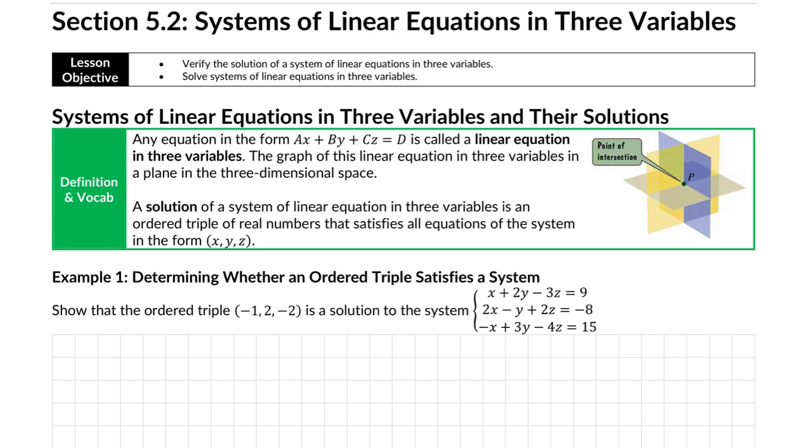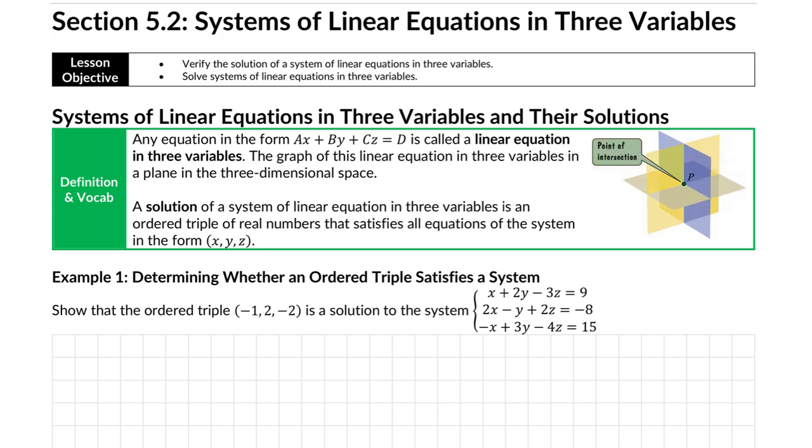The solution to a system of linear equations is no longer just a coordinate point (x, y), because it's a place in 3D space, which means it's going to be an ordered triple (x, y, z). So our first step in working with these systems is being able to verify that our answers, after we've done all this glorious amount of arithmetic and algebra, are correct.